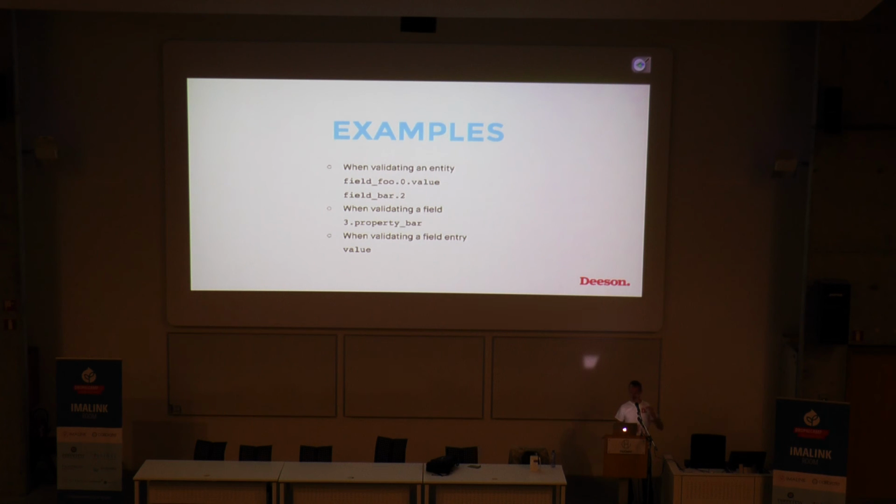But as soon as you invoke validate on a field, one level lower than the top level, then you'll notice that the field name vanishes from the property path, because that's that context that I mentioned. So it already knows that it's in field foo, for instance, so it just tells you that the third delta's property bar was wrong at that point, because that's all you expect. I mean, your code is validating a field. You already know what field it is, so it would just be ridiculous to get that value from the violation, so you don't need that, so it's stripped. And when you're validating a field entry, you just get the property name, if you then want to get the property path.